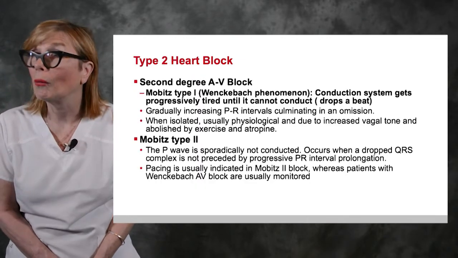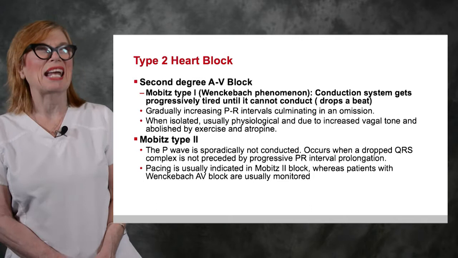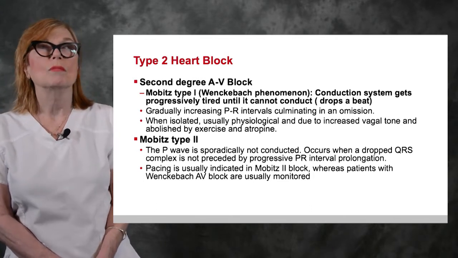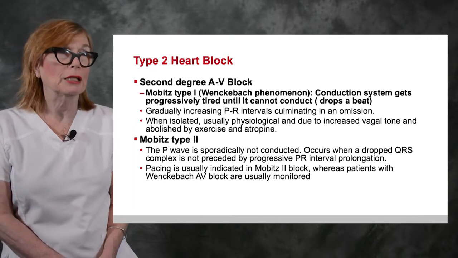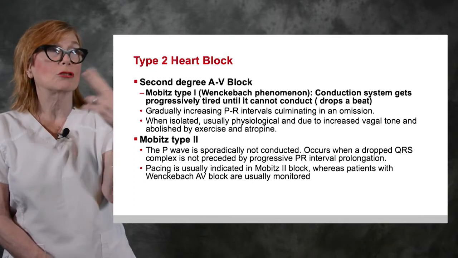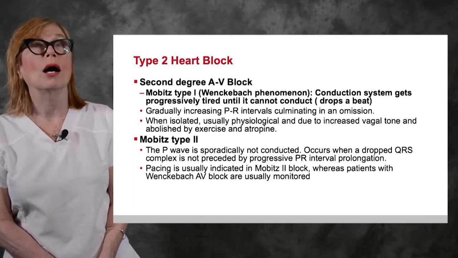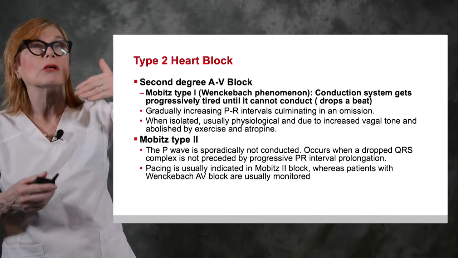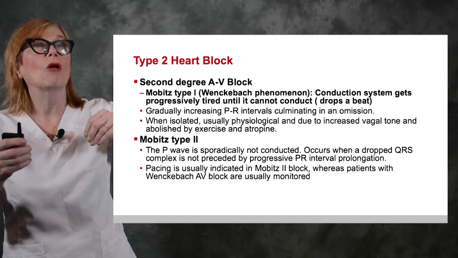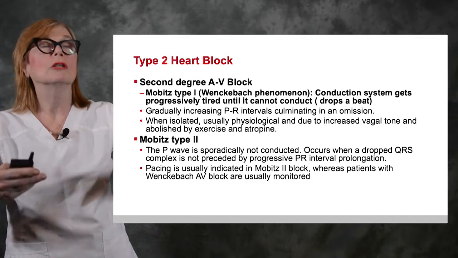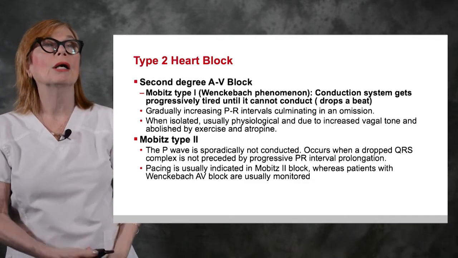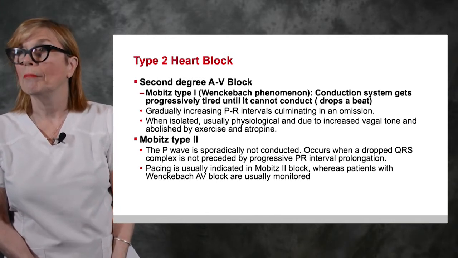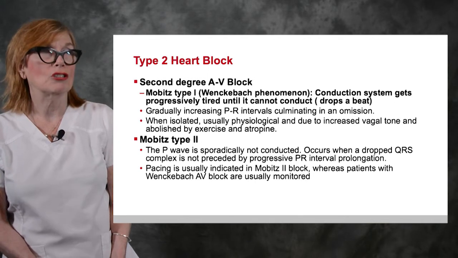So now we're going to move forward to second degree AV block. Second degree AV block, Mobitz type 1, Wenckebach. That's what we typically call it. Second degree, remember, has 2 categories. Mobitz type 1, where the conduction of impulse from atria to ventricle gets longer and longer and longer until there's no longer a conduction. Now we call that a drop beat. The beat that gets dropped is the QRS, but the failure is in the AV junction.